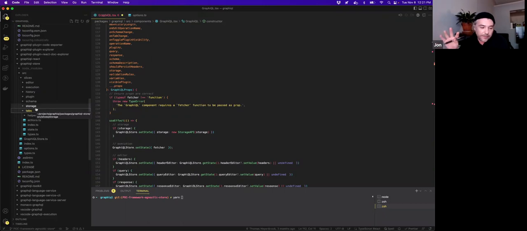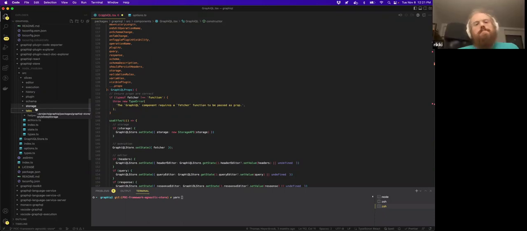Instead of building a sandbox where you could play with state with random UI components, because I really don't think that's the issue, the issue is more integration.